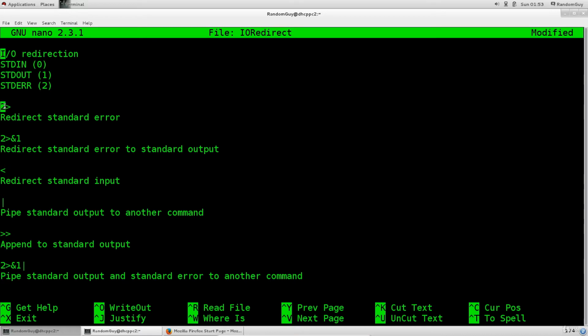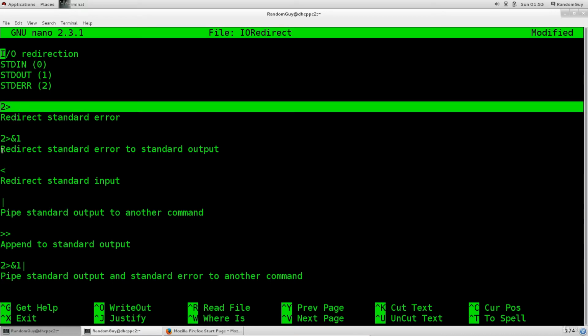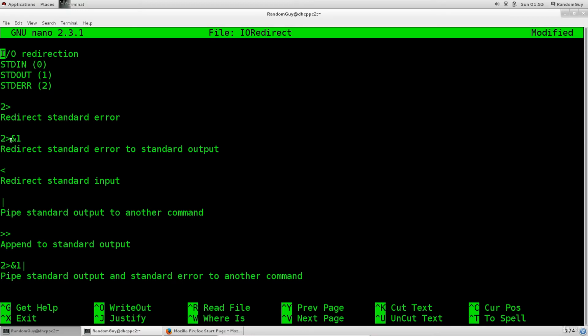So basically, if you want to redirect the standard error, you can do this. But what I want to show you here is that you can redirect standard error, type in an ampersand sign in between, and then 1, and this would redirect the standard error to standard output. There's another line at the bottom, which is basically a combination of the two, and then a third, which is a pipe. The point of this tutorial is that you can actually combine these redirections. So you can combine them in one single line and use them as filters as well.